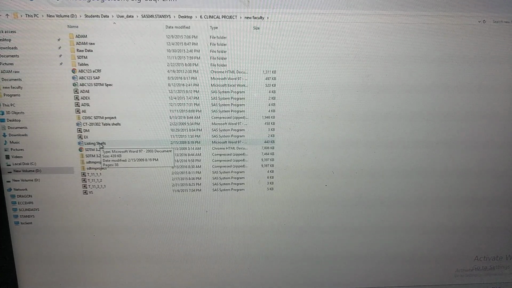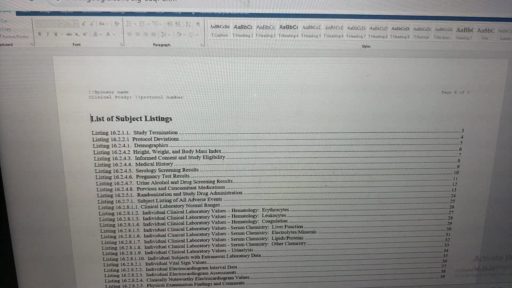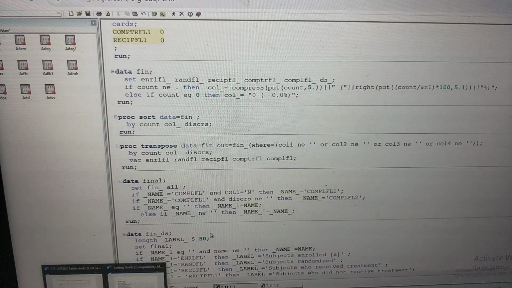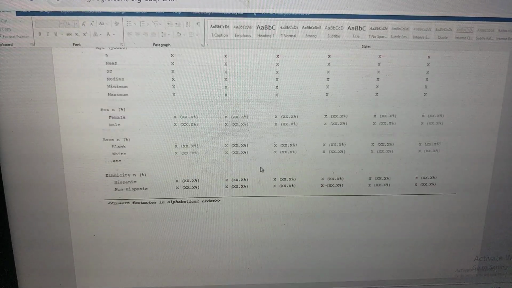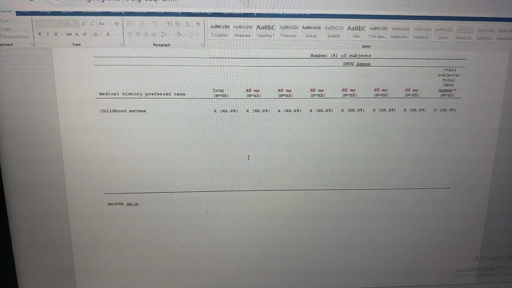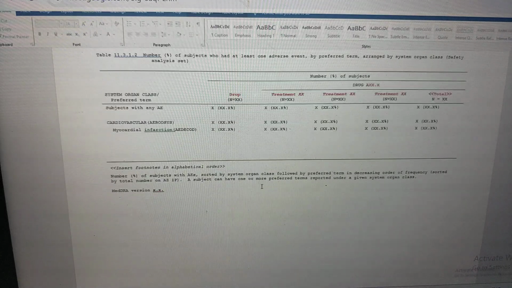Today I will explain only the shell, and we can start the programming from tomorrow. Wherever we have the other tables also, you can practice the same. We have worked on the adverse event table, right? Here we have the medical histories. Wherever you go and check, it will be the same as categorical or continuous. Nothing will change.